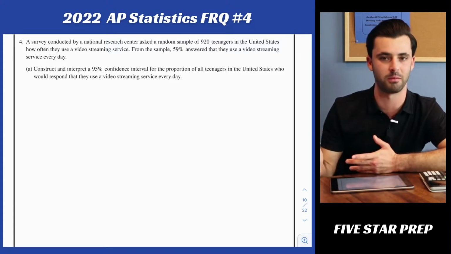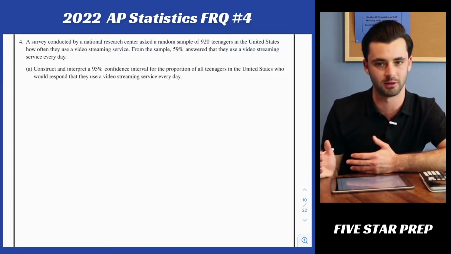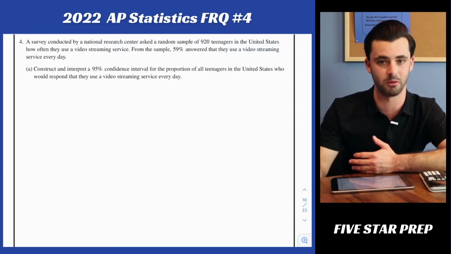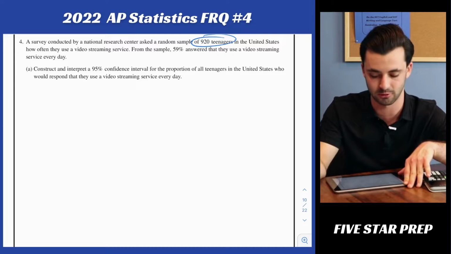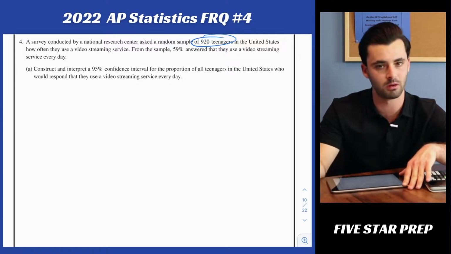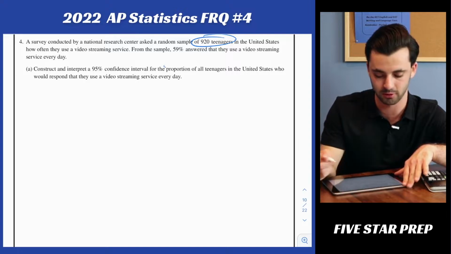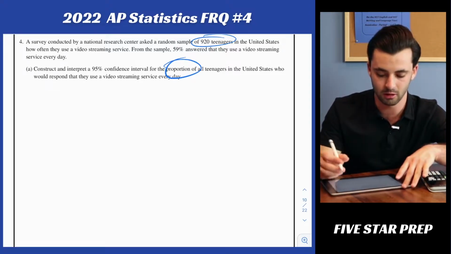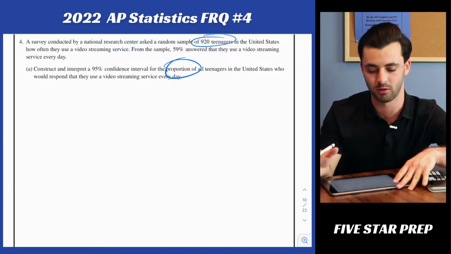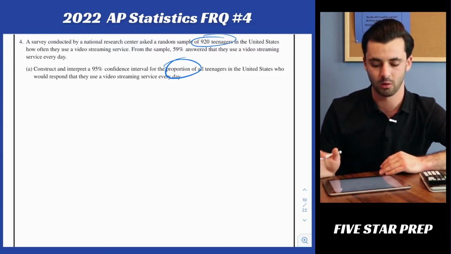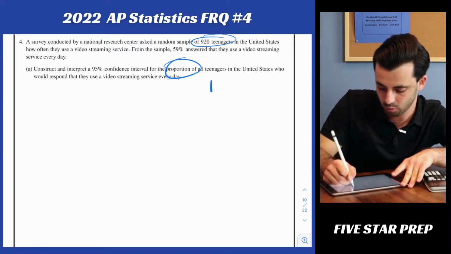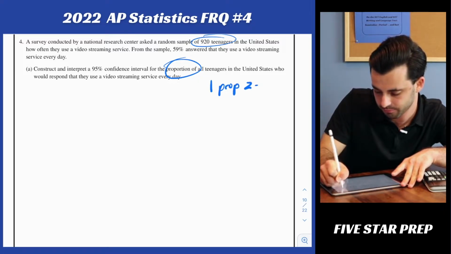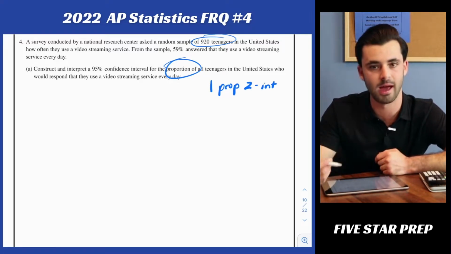But here we want to create a 95% confidence interval. What type of confidence interval is this? Is it for a mean or a proportion? That's the first thing I'm looking at, and I'm also trying to identify how many samples I have. Here, it's one sample. They collected a sample of 920 teenagers, and they calculated a mean or a proportion. Well, they tell you directly a proportion. The question couldn't get more straightforward. Here, we are creating a 1 proportion z interval, and that's the first thing I'm always trying to identify whenever I'm given a confidence interval or a hypothesis test question. So here, I'm just going to write that right here, a 1 proportion z interval.